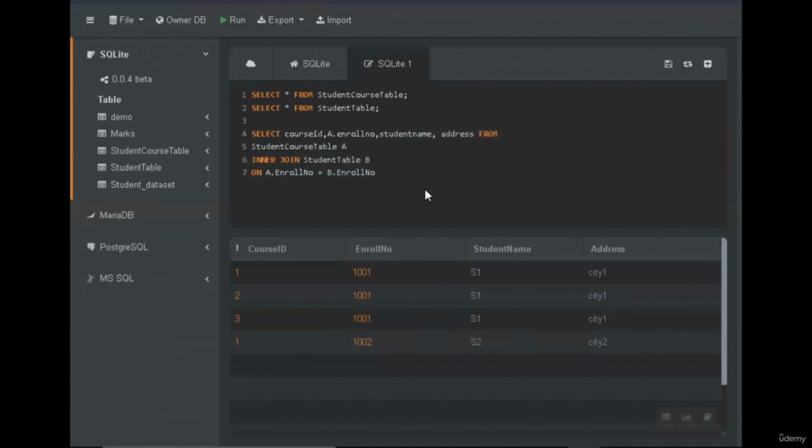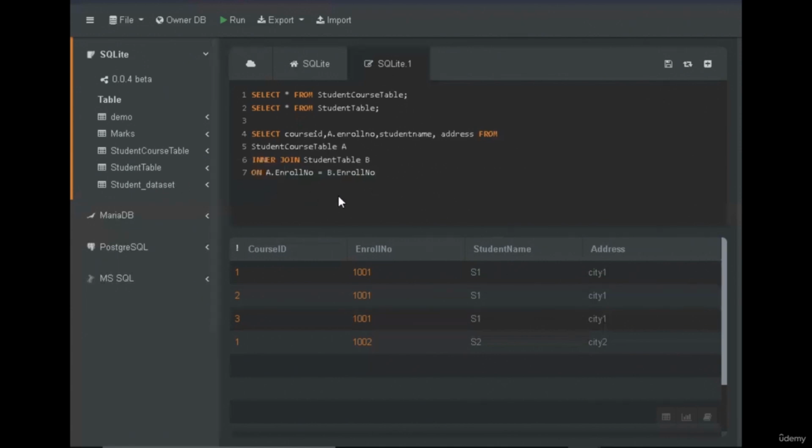Now let us move towards the left join. Let us understand what the left join keyword means. The left join keyword returns all records from the left table and the matching records from the right table. The result is 0 records from the right side if there is no match. So if we do a left join, it will give us the left table as it is. The matter is that records from the right table will appear only if they have matching records in the key column.